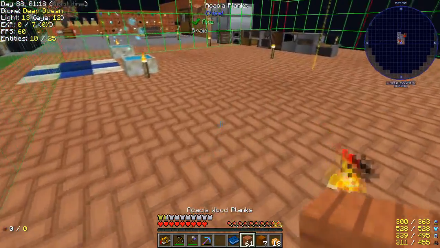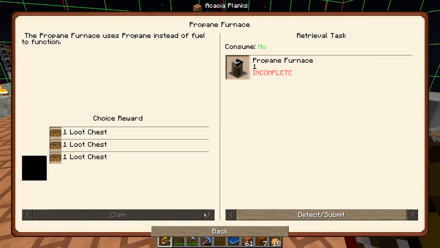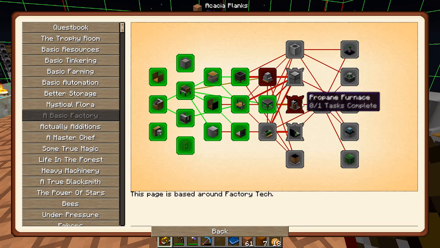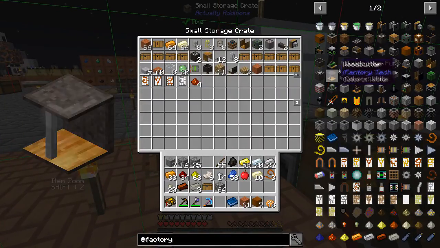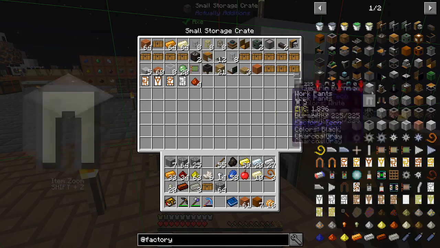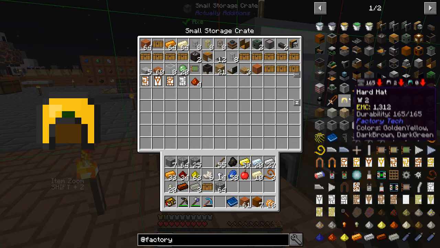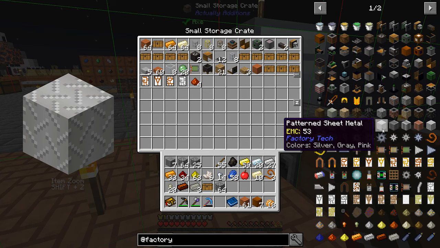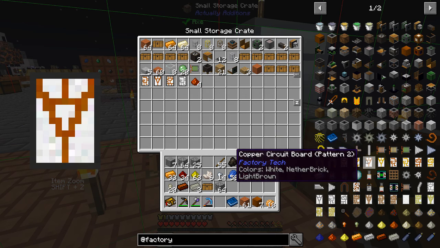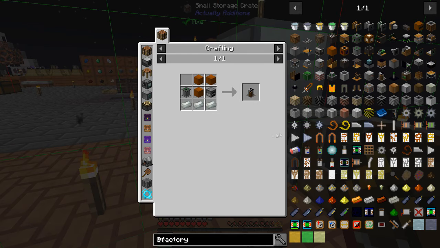Alright, so that's that. We need to do the agitating fluids and the propane furnace. So agitating fluids would be, where was it? I said it. I told you it was there before. But it looked like it was right here. What? That's the propane furnace. So we need like four of these.